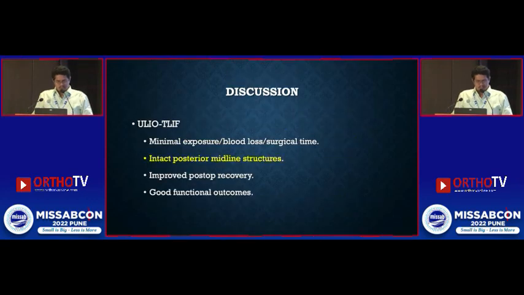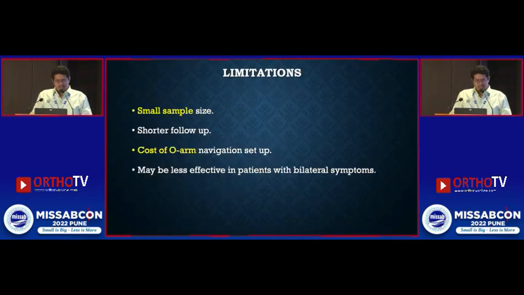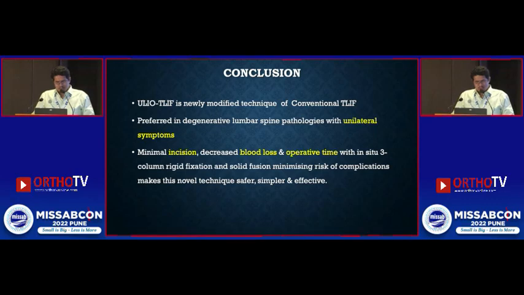Discussing the exposure, unilateral TLIF gave the advantage of intact posterior midline structures, less blood loss, less duration of surgery, and relatively early post-operative recovery. The limitations of our study were shorter duration of follow-up, small sample size, and cost of O-arm navigation. In conclusion, Ulio-TLIF is a newly modified technique of conventional TLIF, preferred in unilateral symptoms, giving minimal incision, low blood loss, and less operative time, with screws anchoring all 3 columns with long length screws.